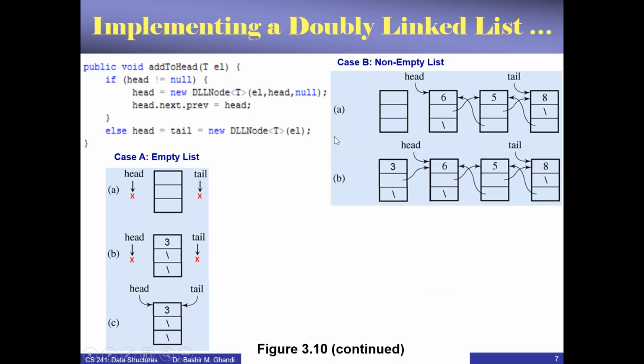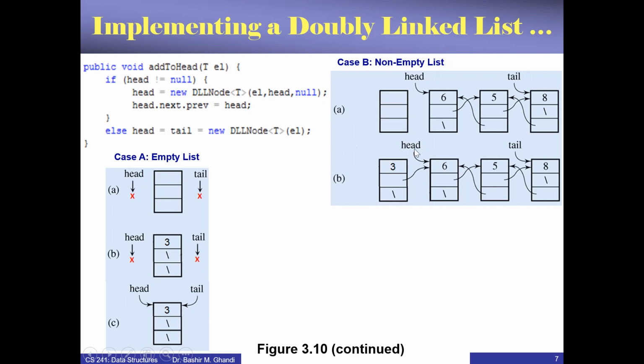So essentially this is what will happen. Our node will have 3 in its info, the address of this node in its next, and null in its prev. This is what the constructor will do. So we are done with the right hand side. We're going to receive the address of this node. What do we want to do with it? It says assign it to head. Head becomes the address of the new node.